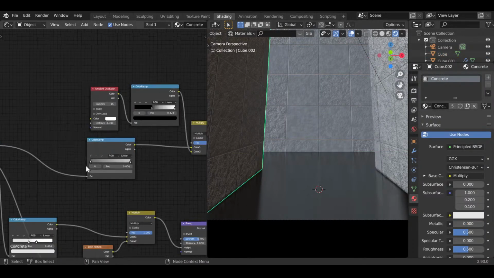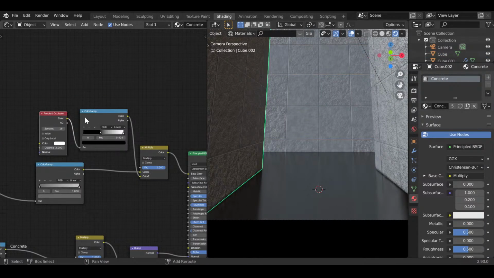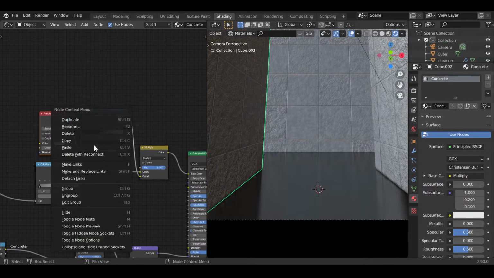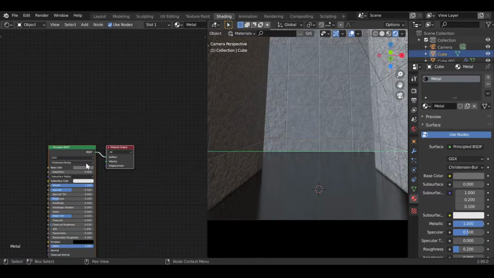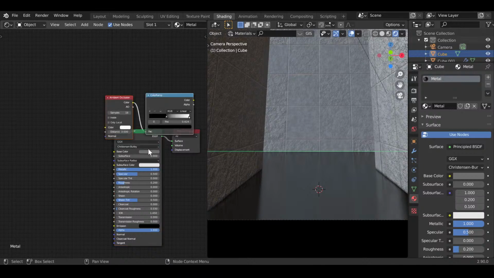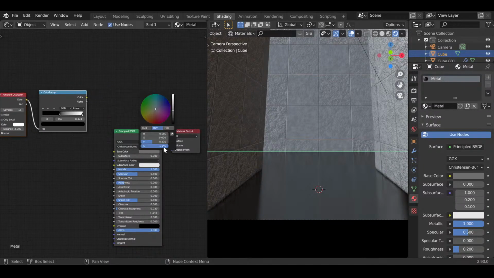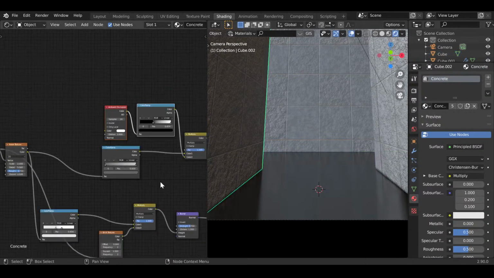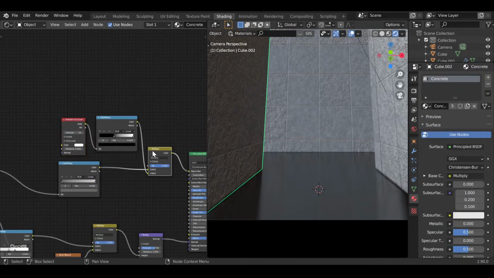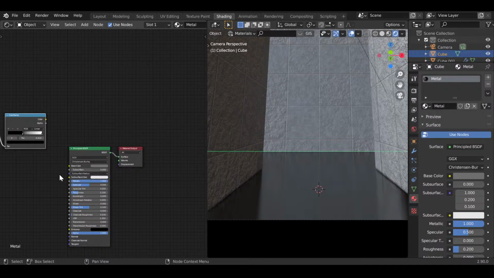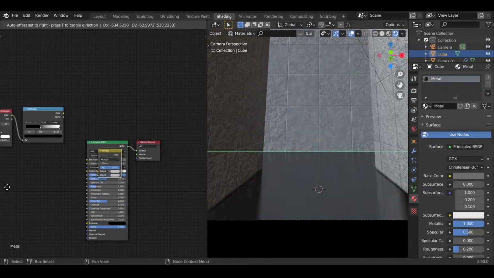I'm going to copy this and add it onto here as well. Before I copy this color, add a multiplier shader, and add it over here.